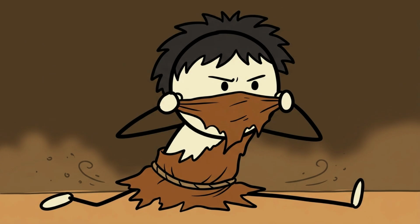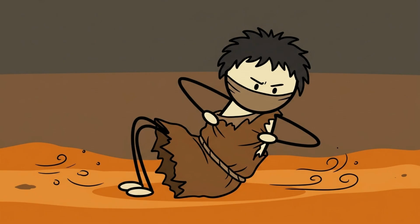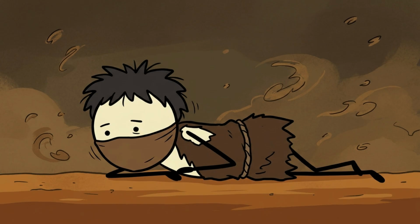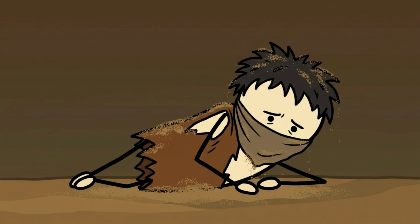They covered their faces with whatever fabric or animal skin they had. Pulled clothing tight around every exposed area of skin, and they stayed completely still. Moving during a sandstorm burns energy and increases breathing rate. Both are dangerous when the air is full of sand. Ancient humans learned to go almost completely still and breathe as shallowly as possible through whatever covering they had over their faces. But covering your face with cloth only filters so much. And a storm that lasts hours rather than minutes pushes sand through any loose covering eventually.